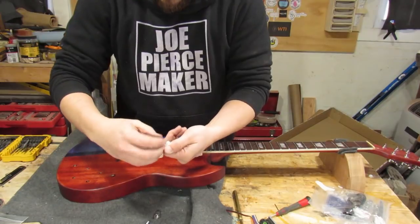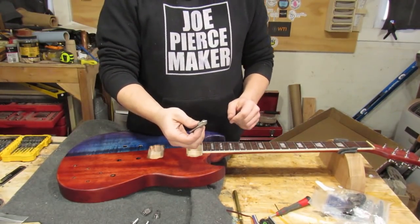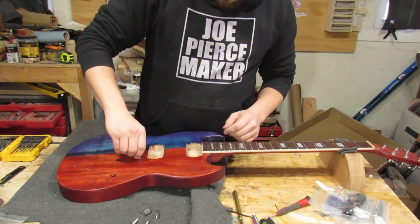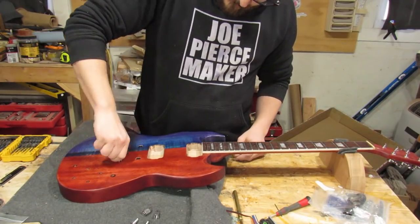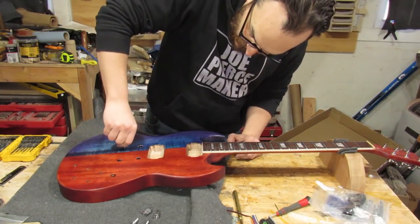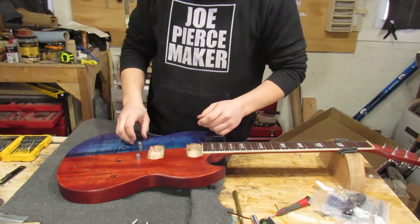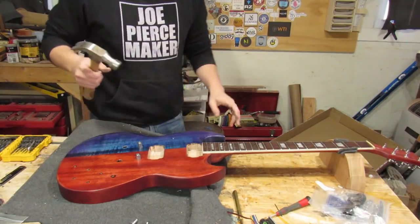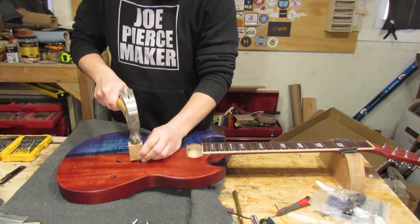So what I'm going to do first is I'm going to take this little guy right here. This is a countersink. Without the drill, I'm just going to, by hand, chamfer this hole a little bit. And that just helps the bushing slide in there a little easier. So now you take your bushing, and you sit it in here, and you whack it in with a hammer. Since I don't want to hit directly on this guitar with a hammer, I'm going to use a block of wood. Just any block of wood, set it on here, and then hit that.